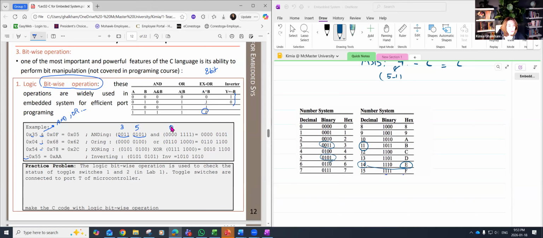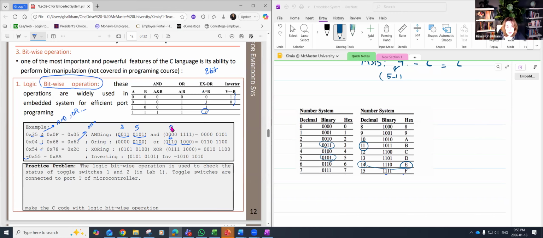Right? So next is just ORing. I'm going to do the OR. 04. What is 4? 0100. Or what is OR? 6, let's look at 6. 0, 1, 1 is 6. How about 2? 2 is 0, 0, 1, 0.